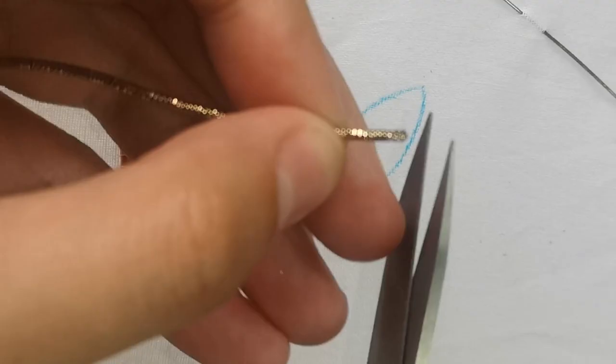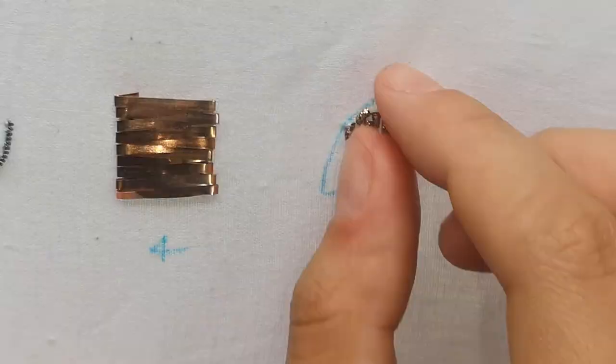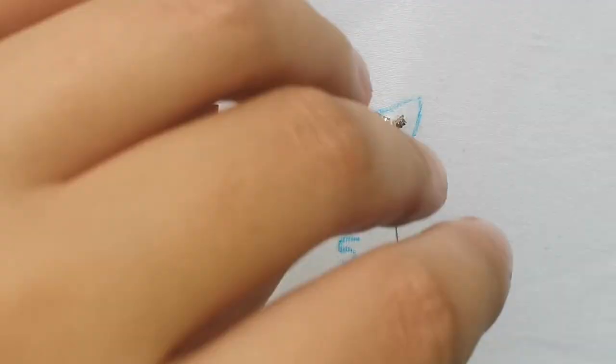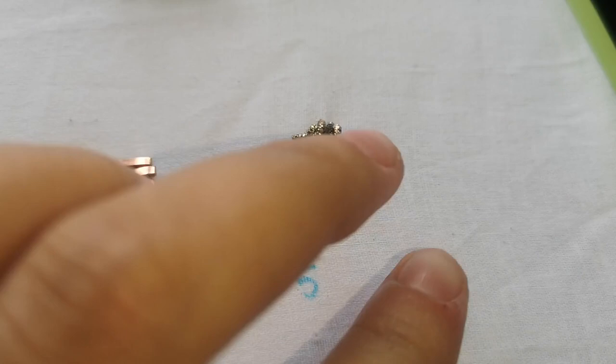Finally we're going to use our Bright Check wire again, this time doing some chipping. Chipping is cut work — you cut pieces of the wire only a couple of millimetres long and sew them down through the hollow centre in a random pattern, like filling a space with beads. It's basically beading but a little more fiddly since you're using wire. It gives a lovely, really textured, sparkly, encrusted look — like little jewels, especially if you're mixing colours. Because it is so reflective it gives a really nice effect.